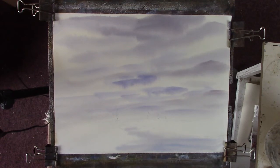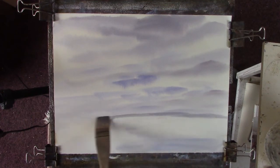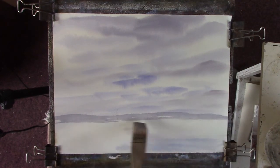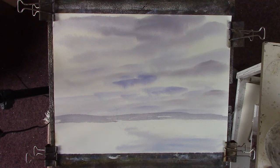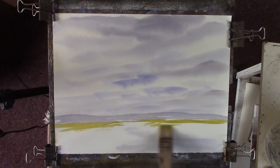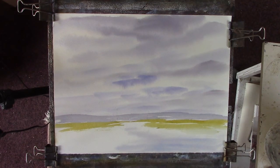Right, now with my little medium hake, I'll put in a bit of background, like an East Anglia background. I'm imagining that this is a Norfolk type of view. Right, now we get some nice light green. And we'll just warm that up a bit with a bit of sienna.